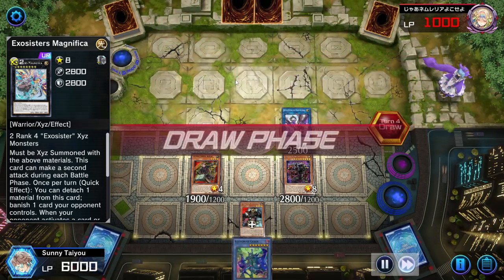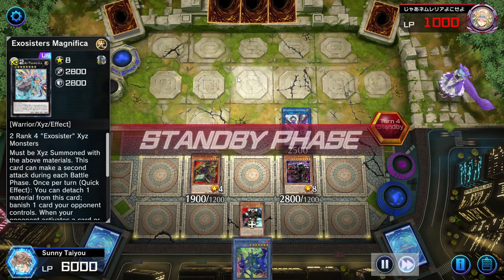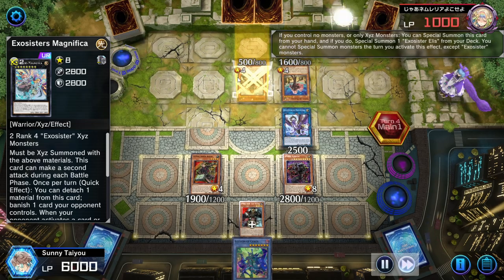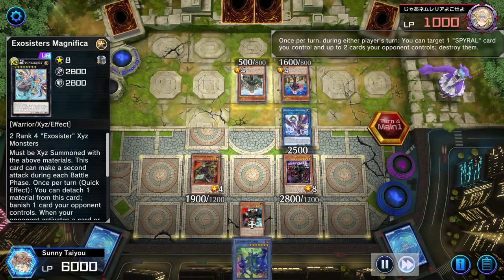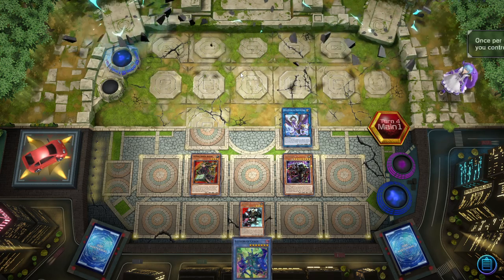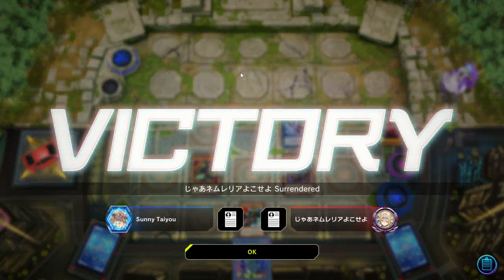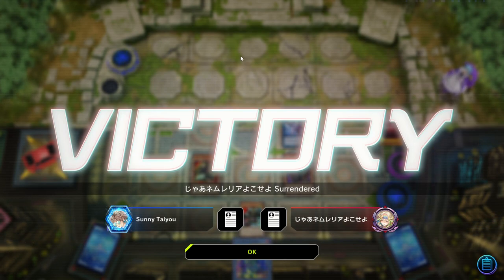So now it's back to my opponent's turn, and they try to activate Martha. I pop both of them, and that's all. So yeah, Knightmare Gryphon is the MVP of the duel to defeat the Exosisters. So do keep in mind when you're not playing a linked deck, Gryphon can come in clutch. Now let's go into the final duel, and this is a doozy.